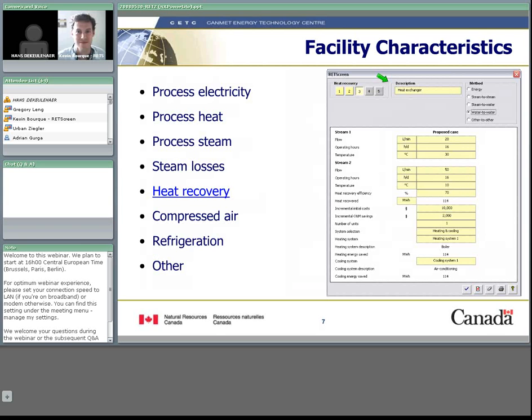And then we have different methods. You can just simply input the energy that you're going to transfer from one stream to the other. Or you can specify the 2 different streams. So steam to steam, steam to water, or water to water for your heat recovery system. And we also have this other to other.